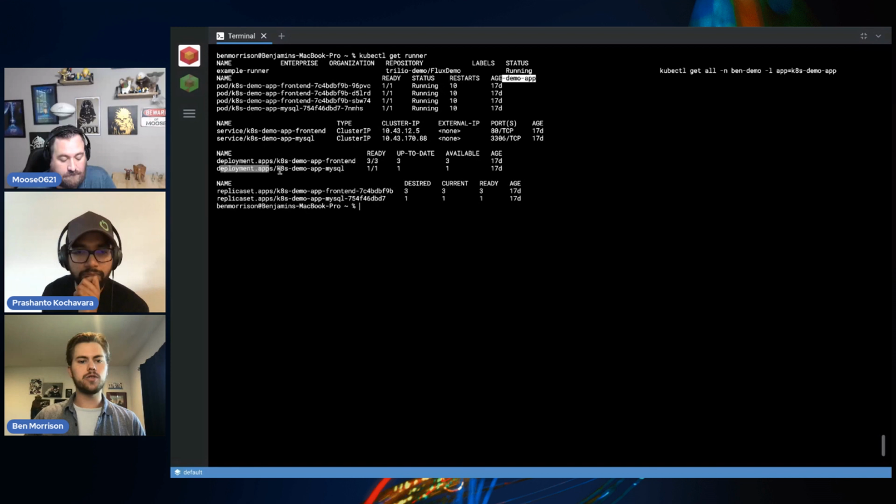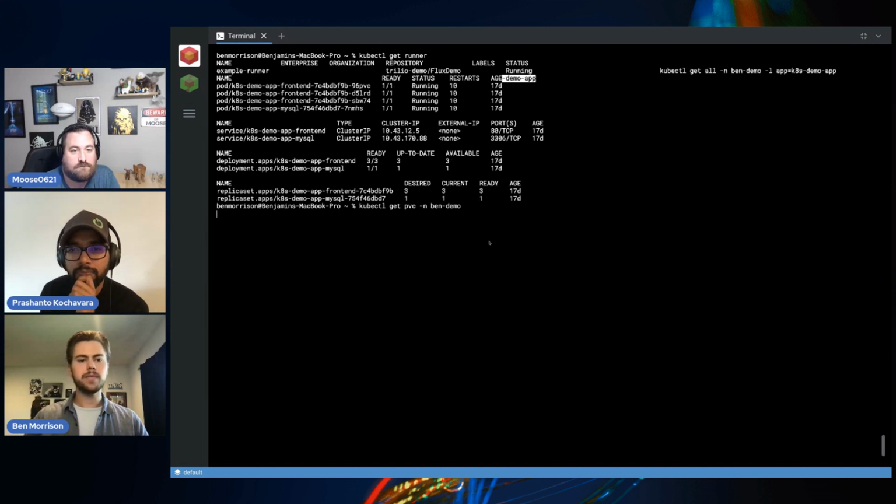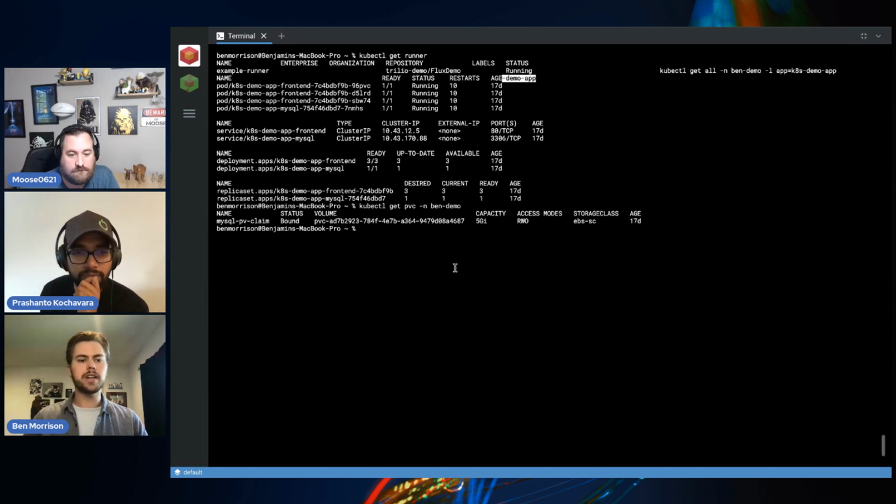And then we have these 2 replica sets, 3 out of 3 and 1 out of 1, good to go. We also have a PVC associated with this MySQL database. It's bound and good to go, and you'll see that it is using the EBS storage class, EBS-SC.